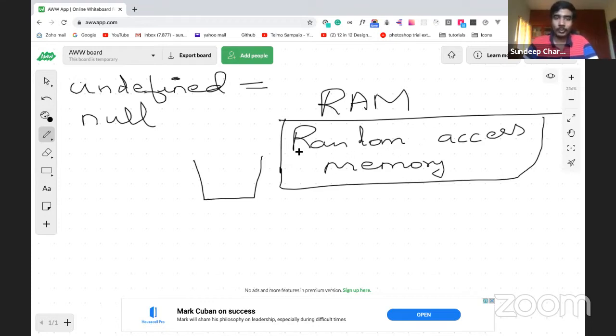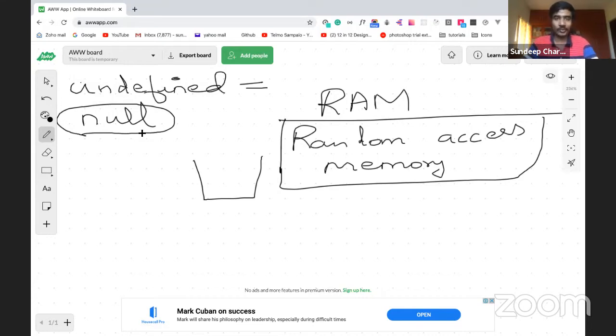Why I was saying this as a foundation is that whenever you set the value as undefined, your bucket will be created. A separate space will be allocated inside RAM for your variable, but it will not hold any value. It's like an empty bucket. Got it? Whereas if you have null, it has a value, but it does not have any meaning to it.